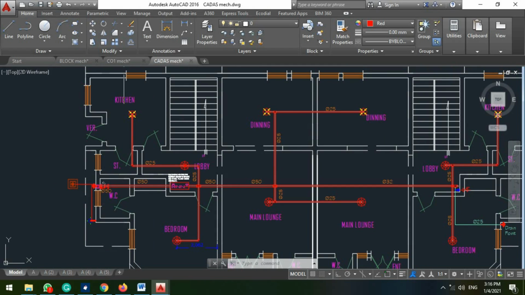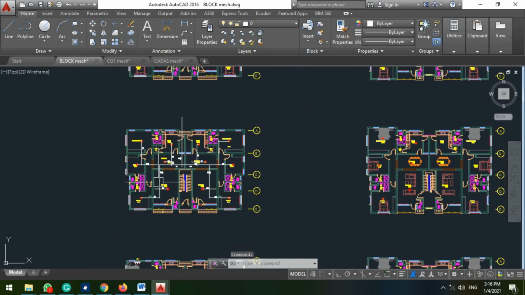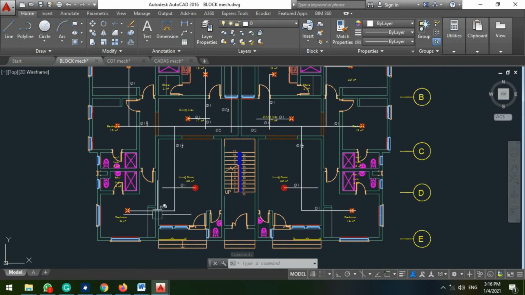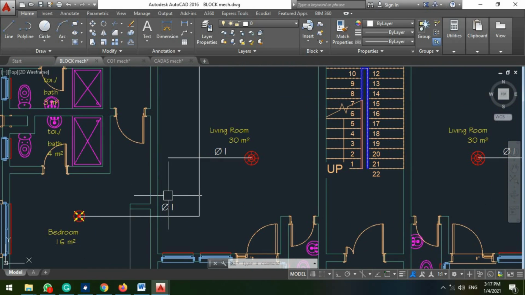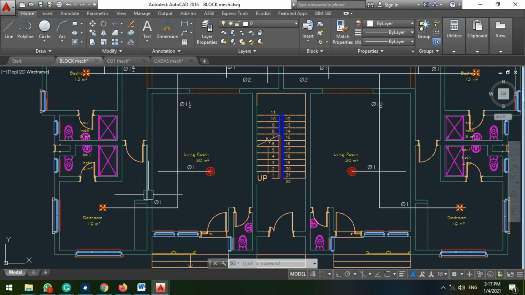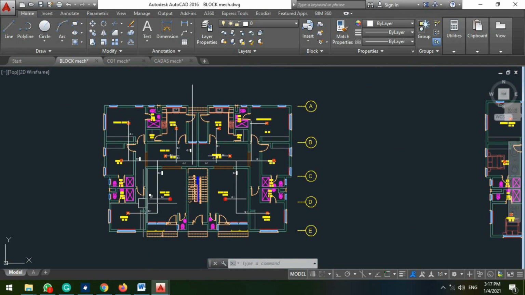But we'll be using a live project that I'm working on. Here is the project we'll be using for today. I've specified the pipe sizes, which I've explained the concept. To proceed, Revit and AutoCAD MEP users have a better way of designing pipes.